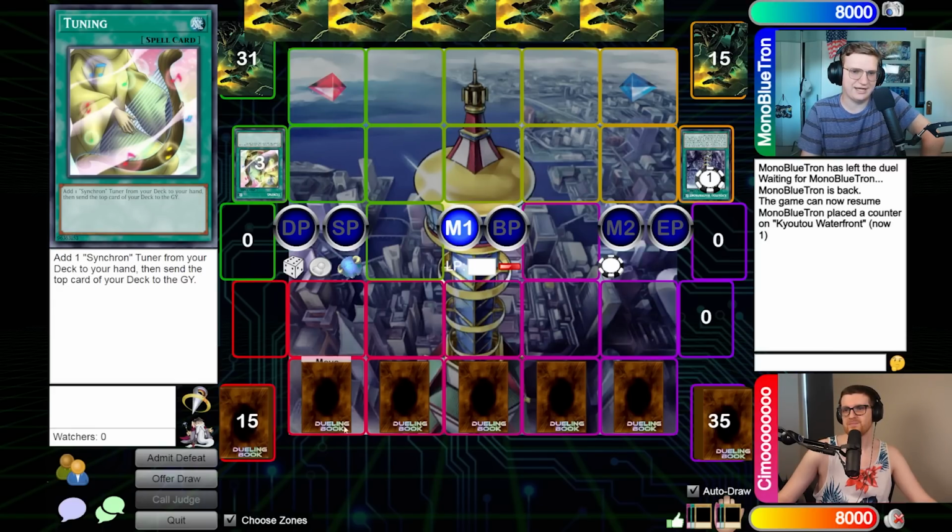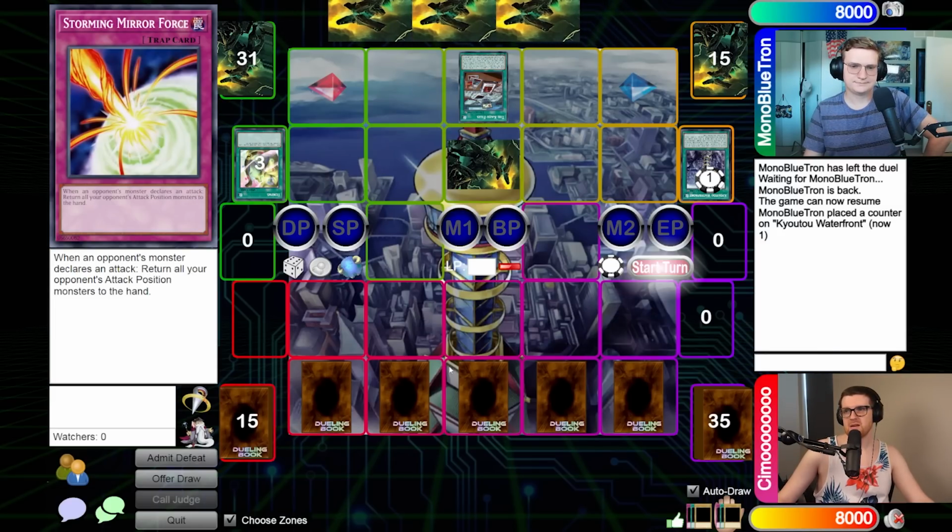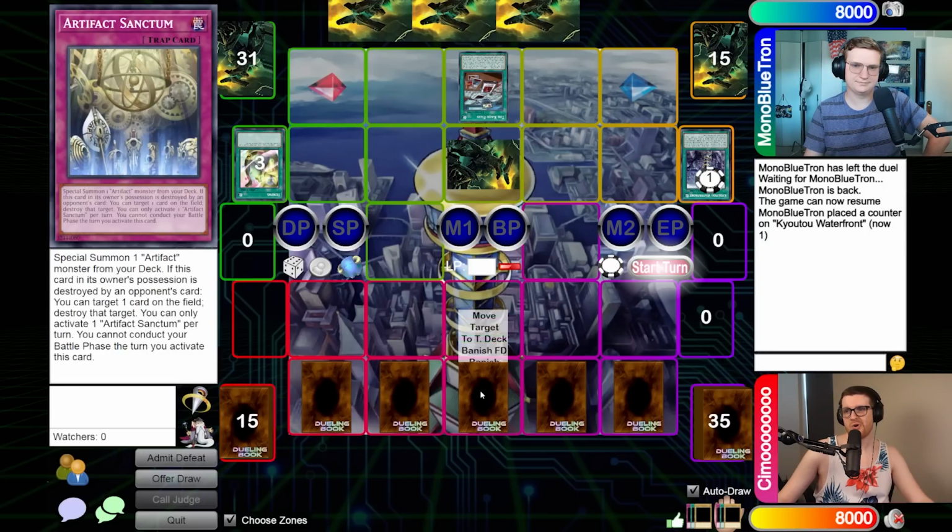I will activate the Kaiju Files. I've honestly never read this card in my life. Oh, it's not very good. I'm going to be completely honest with you. Excellent. Well, fitting that it's in this series. Okay, sure. I'm going to set a card and I'll go to end phase. Just going to play it nice and slow, huh? Yeah. Okay. In the end phase, I'm going to think.